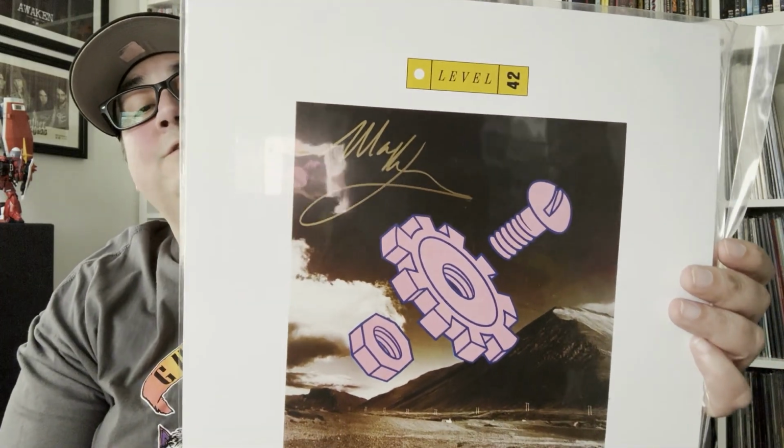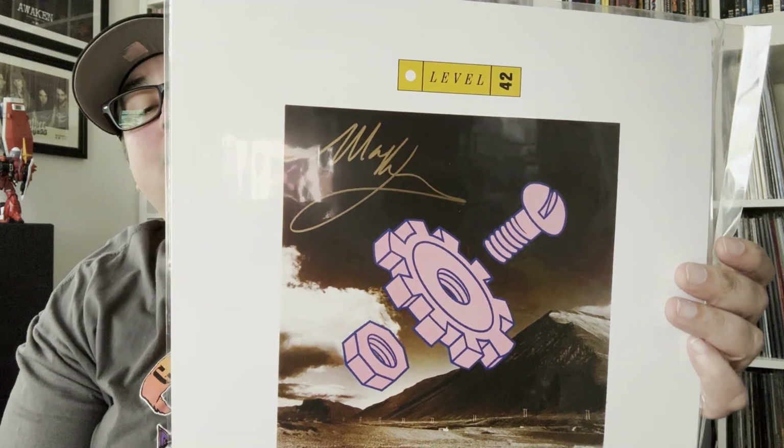So yeah, I enjoy getting these signed things from my favorite artists from time to time. And like I said, it was a Sound of Vinyl exclusive. You bought these two together and you got that signed insert. So pretty happy about that. I want to frame it, like I have a whole bunch. I'm gonna show you a room tour in a few weeks. I have to clean up a little bit.